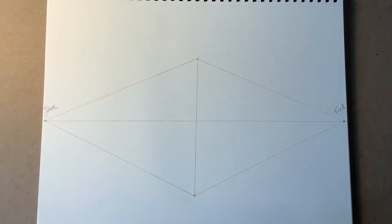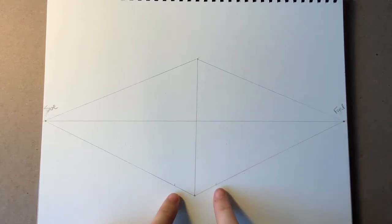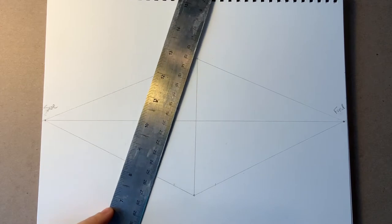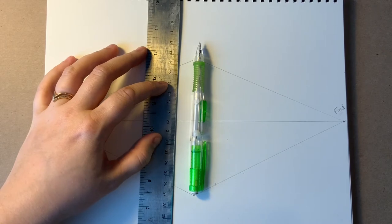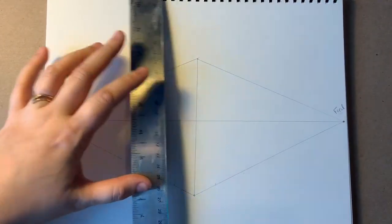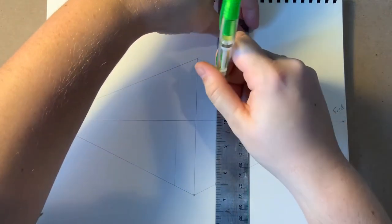This is going to be our basic form. For the front tower, I want to decide how wide on each side it's going to be — not super wide. I'll give myself some little marks and we need some vertical lines going straight up. A great trick to make sure lines are vertical: put your pencil on top of that first line and make sure your ruler is parallel to it. You don't want it going out at an angle — keep it parallel. Mark it, then do the same thing on the other side.